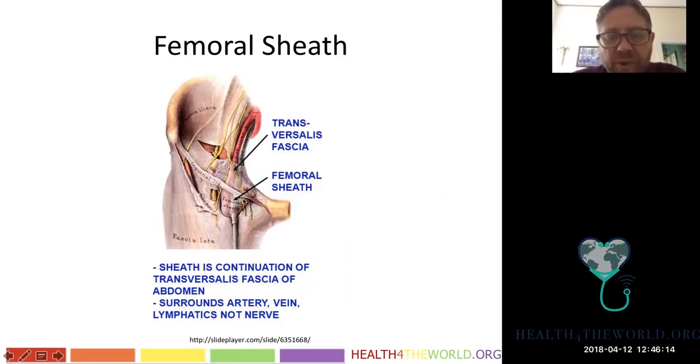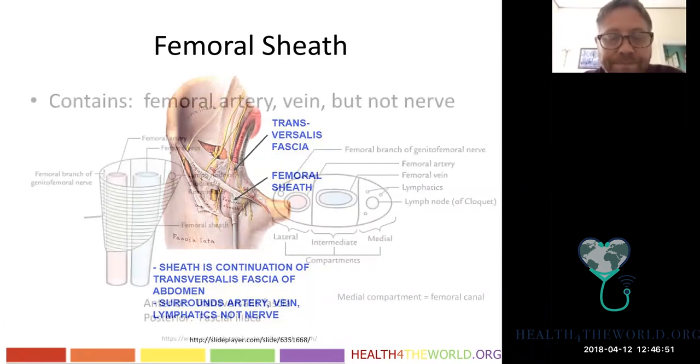Why is this important? The femoral sheath is important because if you have a puncture of the common femoral artery, for example, it'll often be contained in the sheath if there's extravasation or hematoma. Certainly, the femoral sheath extends above the inguinal ligament, but it's not as strong. And if you have a posterior hematoma up here, like if you punctured the external iliac artery, it can become a large retroperitoneal hematoma, and you might not be able to see it. So we always want to puncture below the inguinal ligament and puncture the common femoral artery.